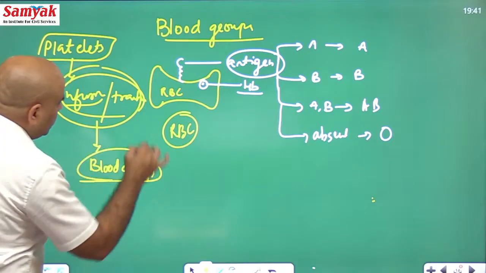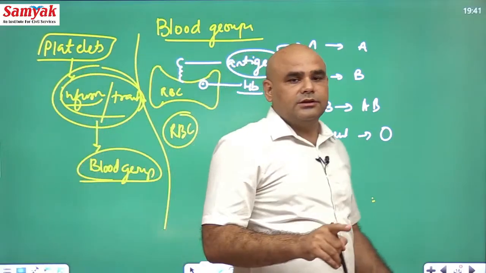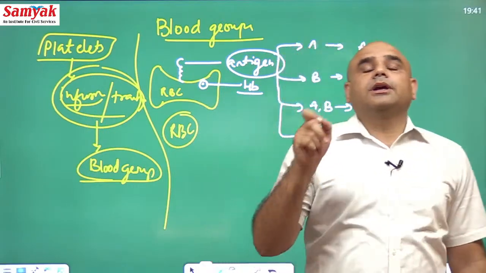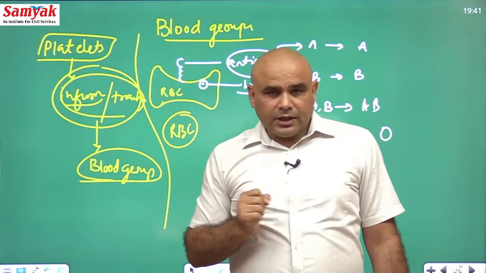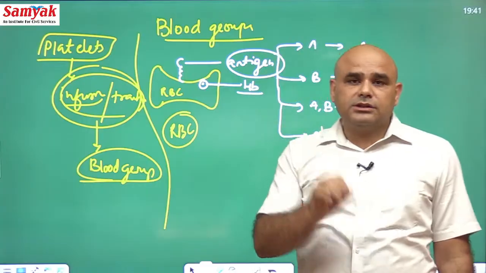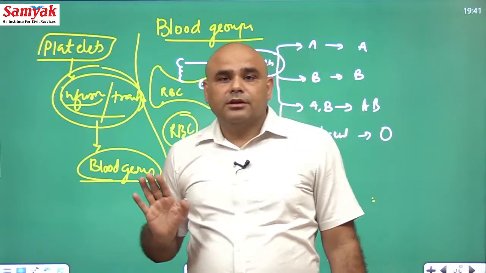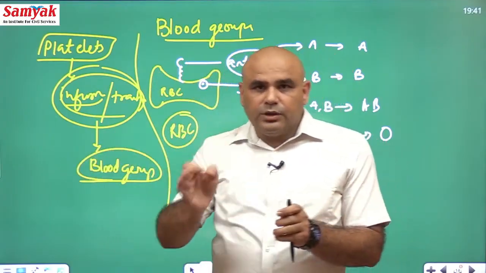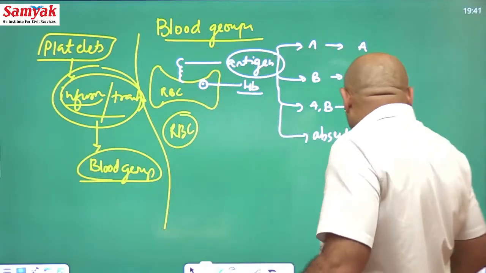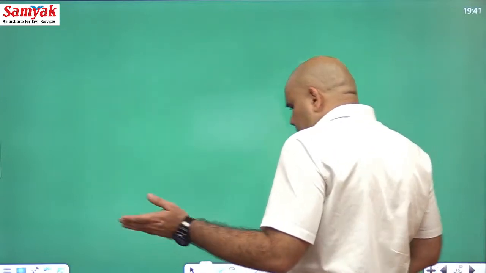Why? Because blood groups are also associated with platelets. Remember, platelets are also carrying the antigens which are associated with blood group reactions. Agglutination is the name of the reaction which will happen in the body of the patient. That's why even during the transfusion of platelets, you have to be careful. Now, one more thing, if you do this, then you are done with this entire chapter of blood.